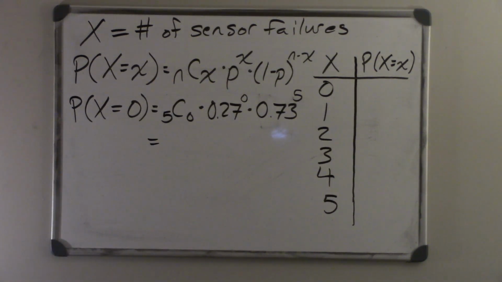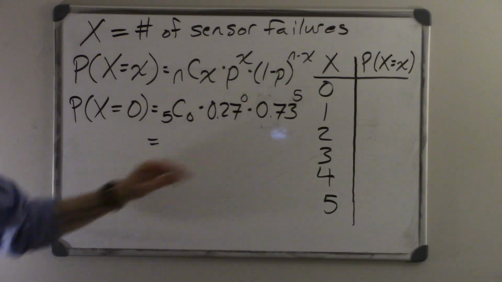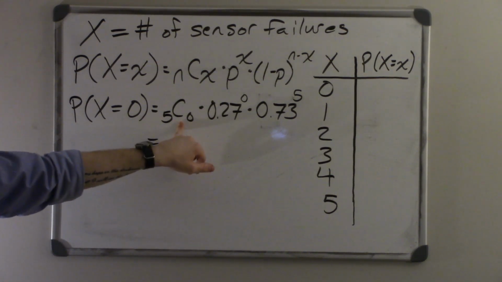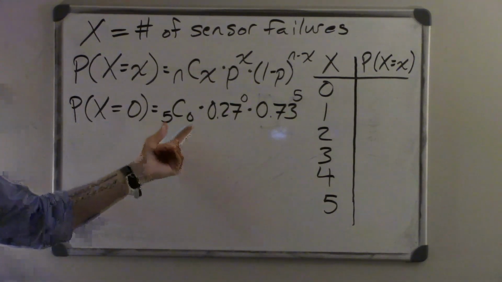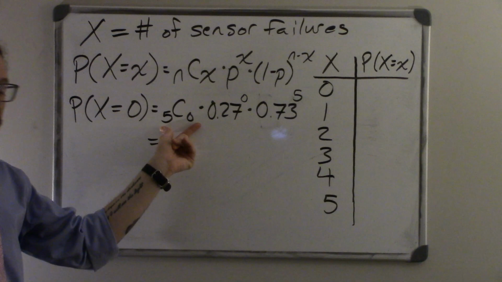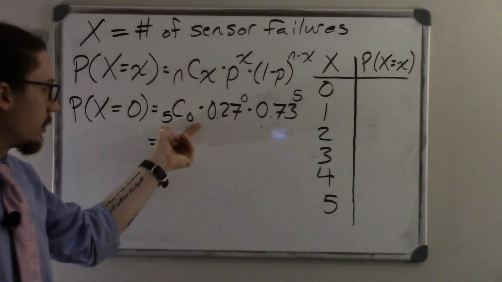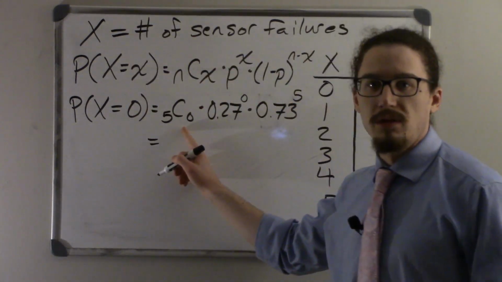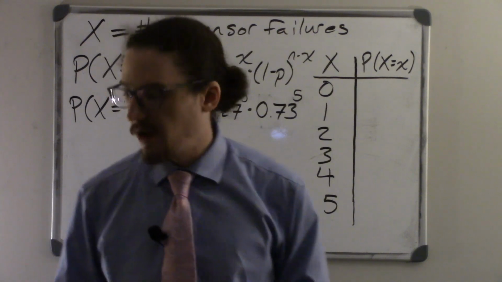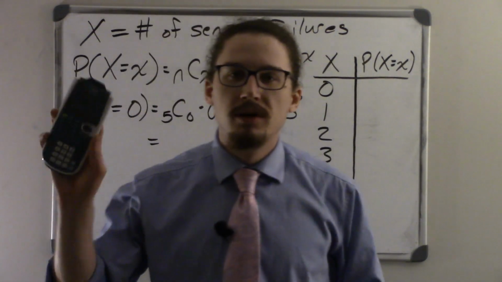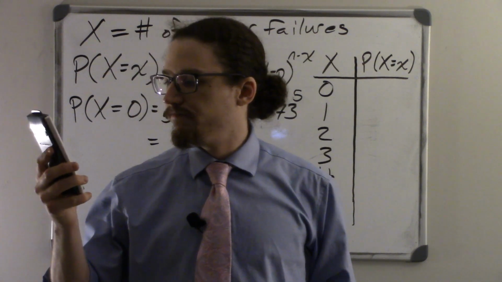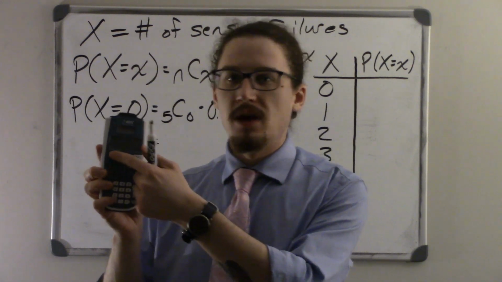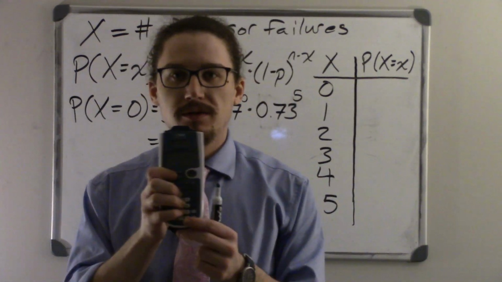Once we've set it up, we can actually put this into our calculator. Remember that this 5C0 is the combinations function. If you have a scientific calculator, and you should for this course, you are going to find this function somewhere. I think I mentioned this in the last video, but if you have a general Texas Instruments scientific calculator, you're going to have a little PRB button up towards this part of it.